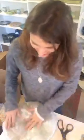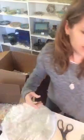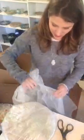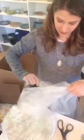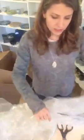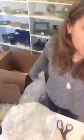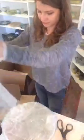All right, so there's one layer of bubble. And I'm going to do another layer exactly like I just did with more bubble. I'm actually reusing this bubble from work that just came back to me. It can be any bubble that you have. I like the small size bubble, but whatever works for you. You could use the big, it's just bulky and it's really hard to wrap the pieces well in the big bubble.